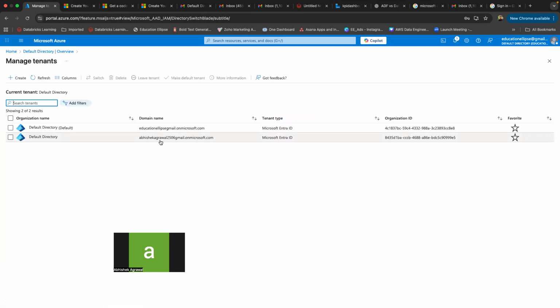For example, here I am able to see that I am part of two Entra IDs. If Akash created his own Entra ID, he will see his own directory and also mine, because he accepted the invitation. So he just needs to select the Entra ID and switch to my Entra ID.